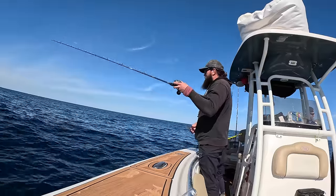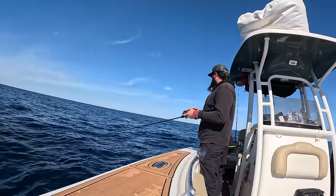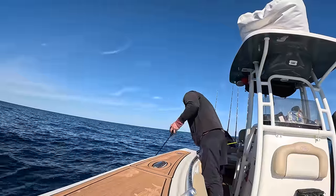A hair off the bottom. It's where the fish are. See what you're gonna have. He said he wanted to catch a ruby red lips. Watch your line and make sure your line's going on the spool even.